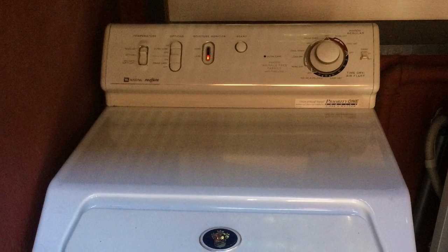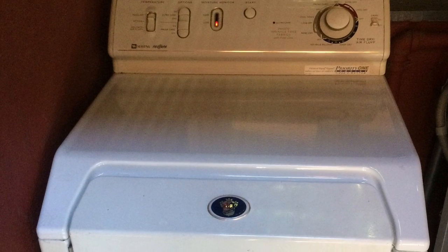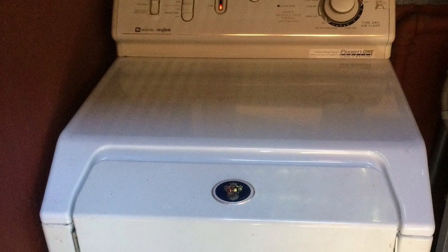Today we're going to be dealing with a noisy dryer. This is a Neptune Dryer, and it makes a high-pitched noise during startup. That's almost always due to a metal-to-metal sound, so I think that this support wheel is having trouble.